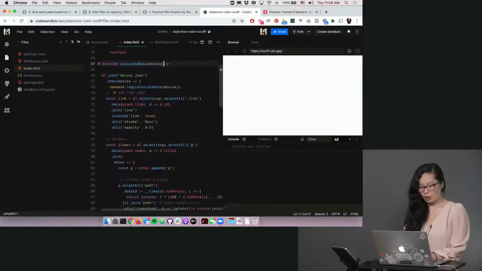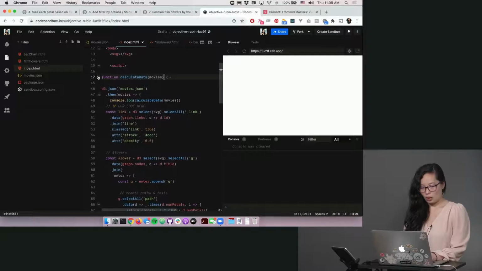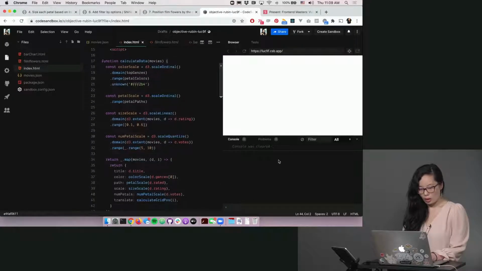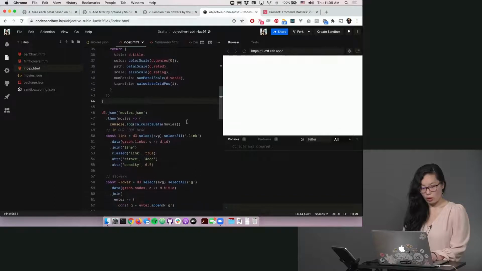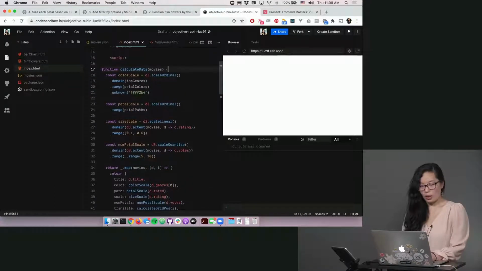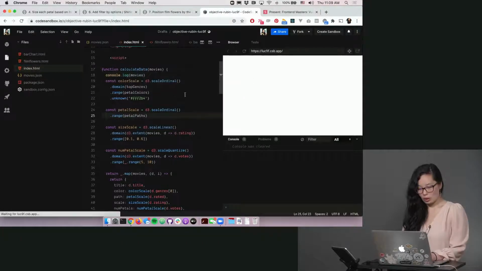And then we should hopefully be able to see something being drawn to the console, which we're not seeing right now. So let's see what's happening. I'm gonna console log movies.